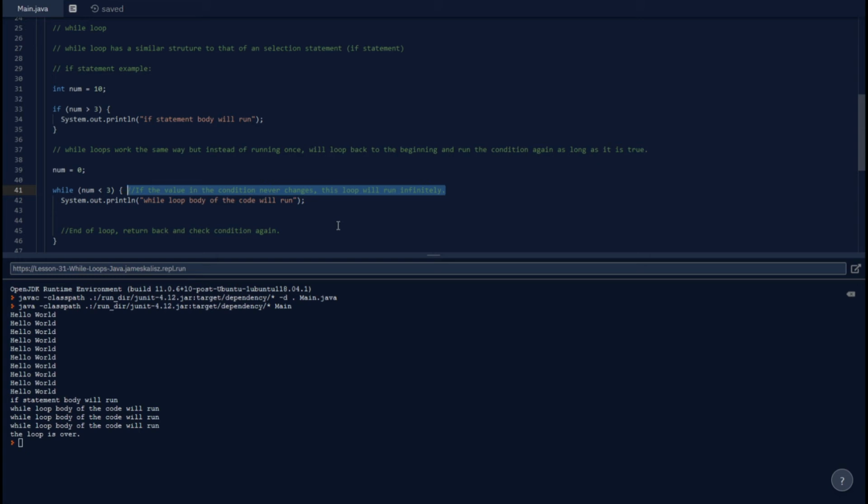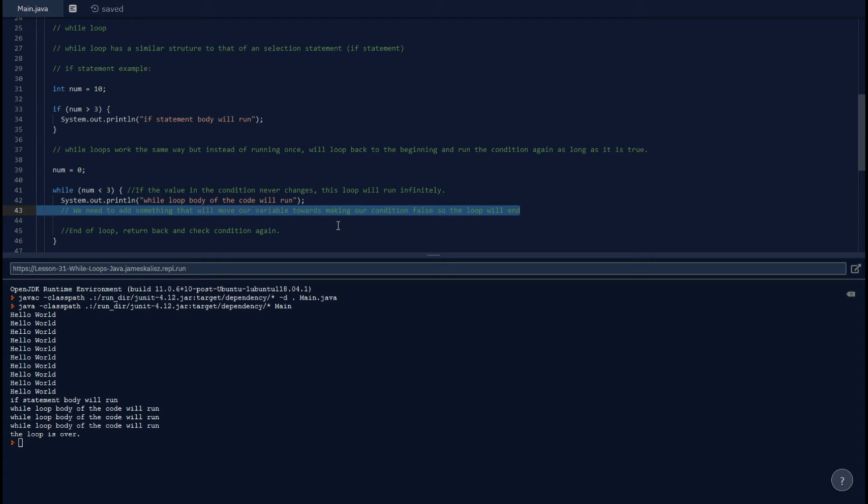so it will always be true. This means every time I get to the end of my loop, I will go back, I will check, it will be true again, so we'll run it again. This will just continue to happen over and over again. So, if we want to stop this, we need to add something that will move our variable towards making our condition false. That way the loop will end.